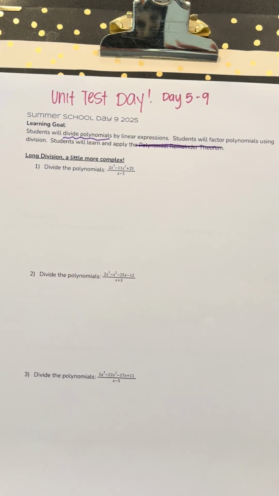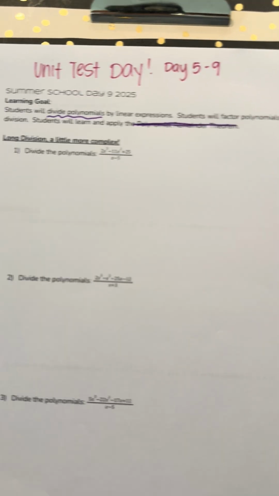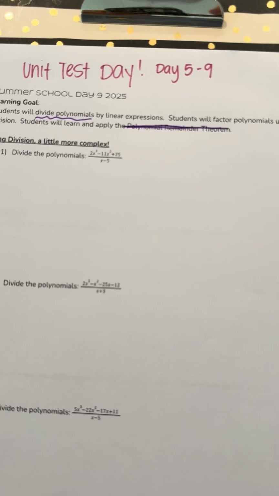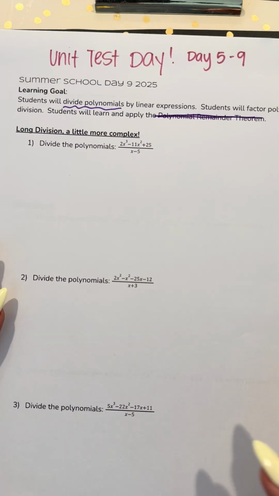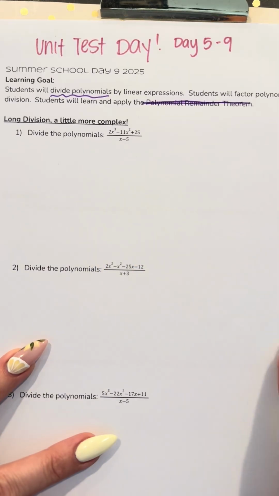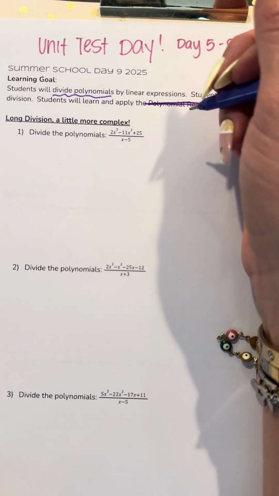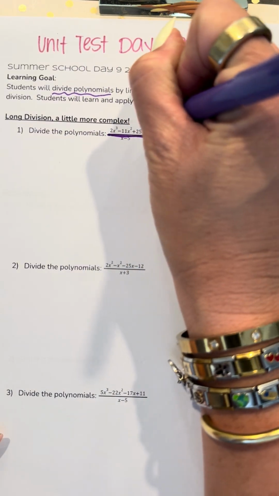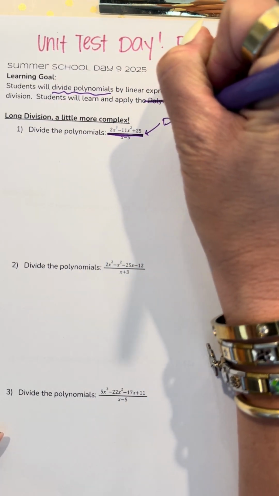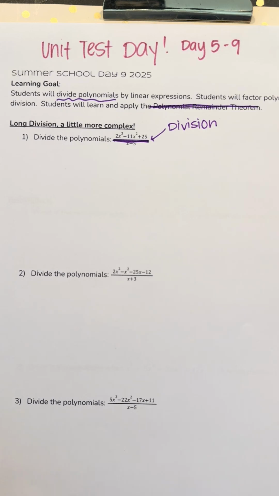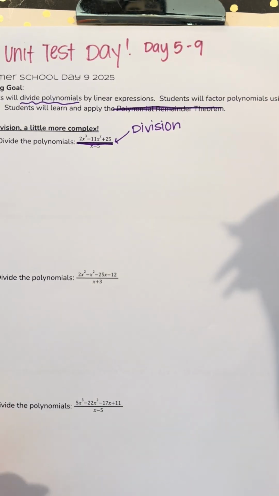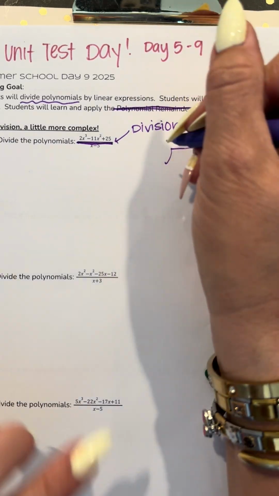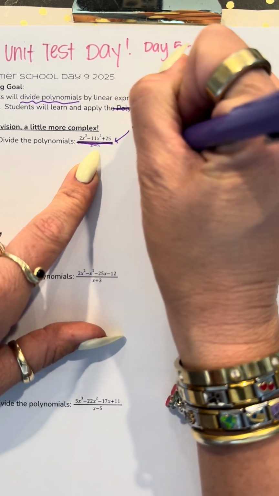But if you look here at this first problem, it looks a lot like what we did yesterday, where we have 2x to the third minus 11x squared plus 25, fraction bar, x minus 5. Remembering this fraction bar means division. And when I have multiple terms on top and bottom like that, I'm going to have to, again, use my long division skills. So what's going to go in the bottom is going to go outside.